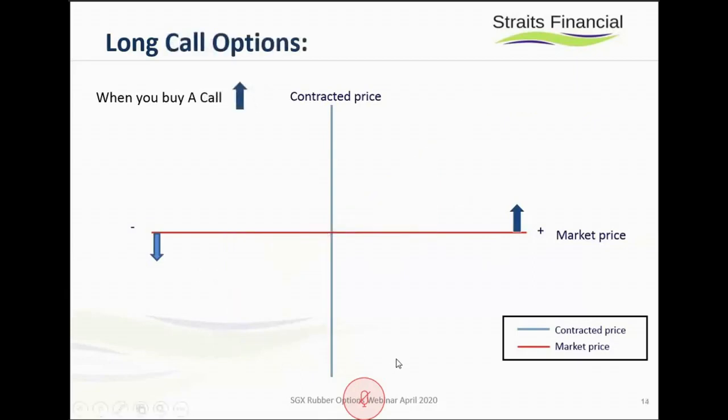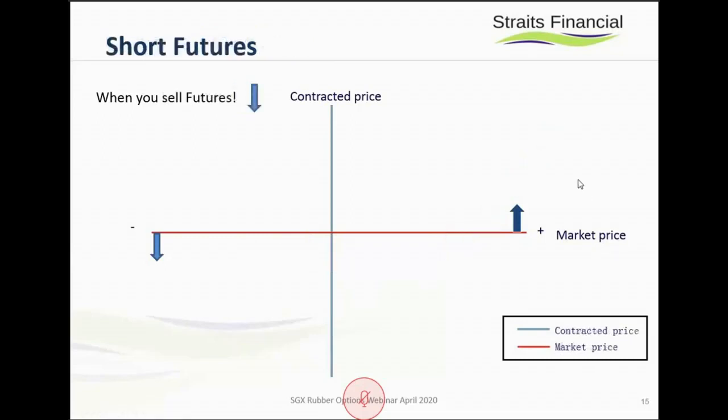But the call option is different. If you buy a call option, you are expecting the market to go up. So if you expect the market to go up, you have a choice to buy a call option or to buy a futures contract. But when you buy a call option, on the right hand side, if the market goes up, you make money. But if the market goes down on the left hand side, you have what we call a limited loss, because this is the amount of premium that you pay to the seller. So your maximum loss is actually the premium. You may say, well, then in that case, option is a better contract. It has less risk. It is true compared to a futures contract.